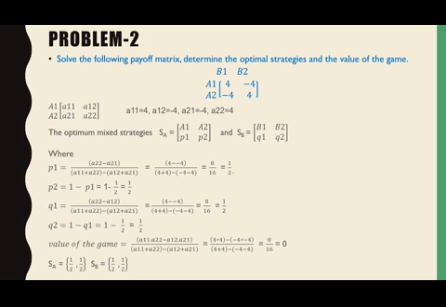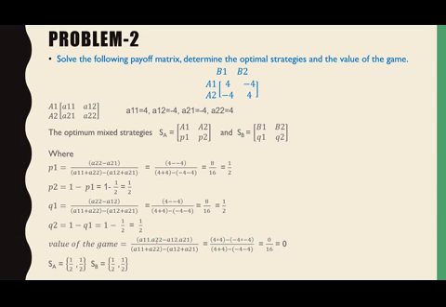So what does it mean? The optimal strategies of A have the probabilities half and half. The optimal strategies of player B also have probabilities half and half. Everyone is equally likely to win the game. Then what would happen to the value of the game? If everyone is equally likely to win the game, the value has to be 0. So that is what we will check by applying the formula.